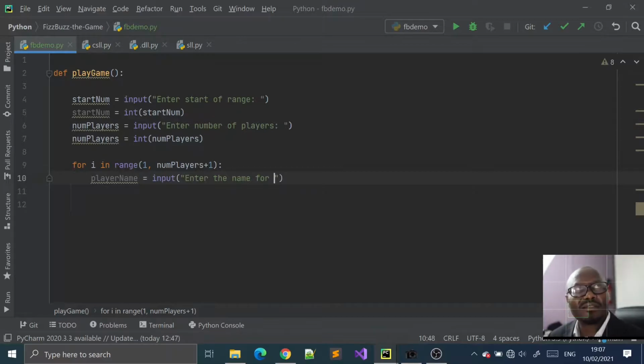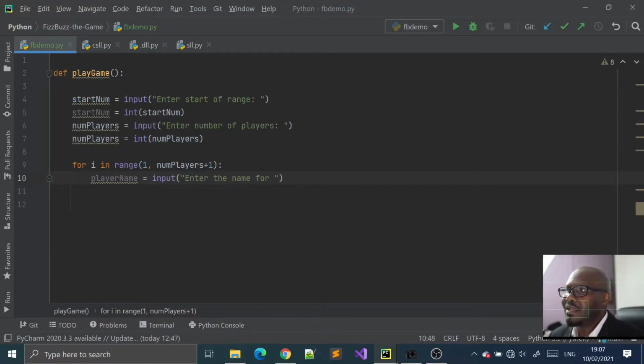It loops through the number of players. If it is 5 times, then at each instance of i, the user has to enter the name of that player, and we need to store that name in the list of players. That's what we're trying to do here.